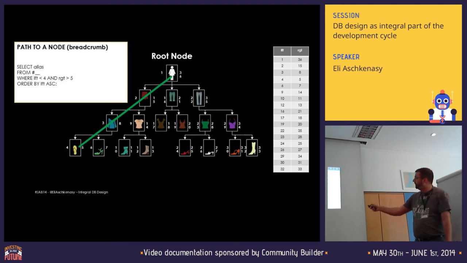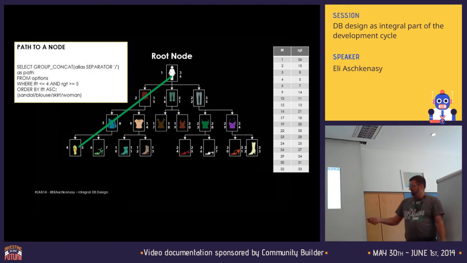Same thing goes for right. So if the path would be from here, 24, 25. I want to know what's the path to 24, 25. So I'm kicking out everything whose left value is greater than 24, which means this whole thing is out, right? Because its left value is more than 24. This is still staying in, because its left value is less than 24. And then I'm saying the right value has to be greater than 25, which means all this stuff is out. And all of a sudden, the only thing that you're left with, and it doesn't matter how big this tree is, is exactly that breadcrumb path.